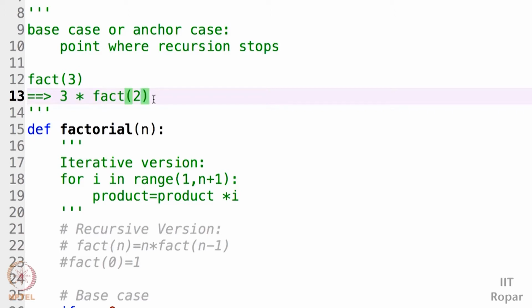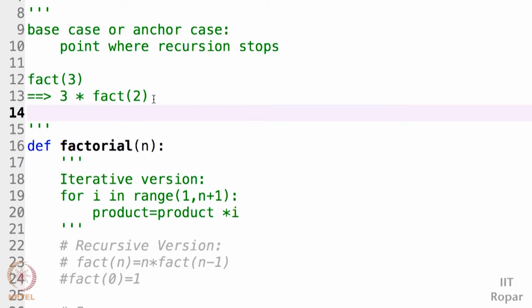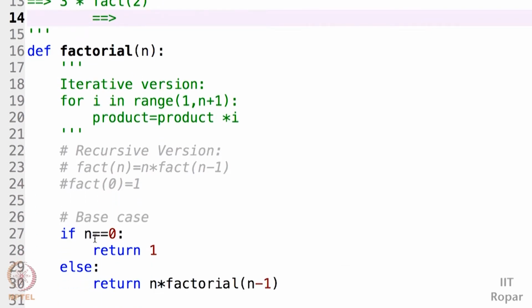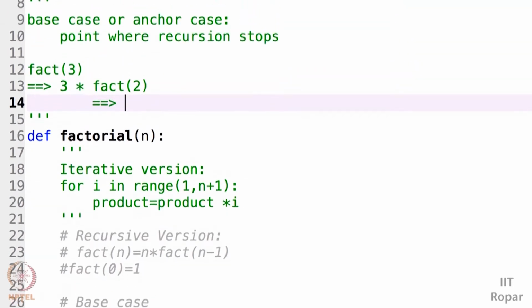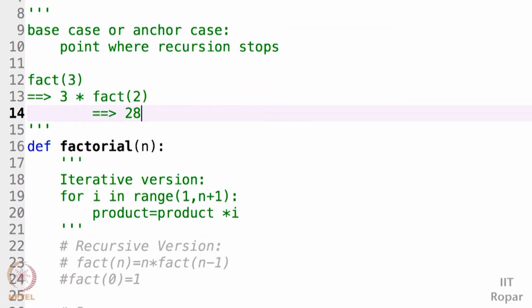Now this particular thing has to be called. So factorial of 2 gets called. Again, n is 2. Is n equal to 0? No, 2 is not equal to 0. So it comes here. It will say 2 into factorial of 1.